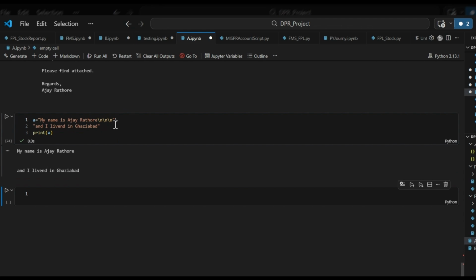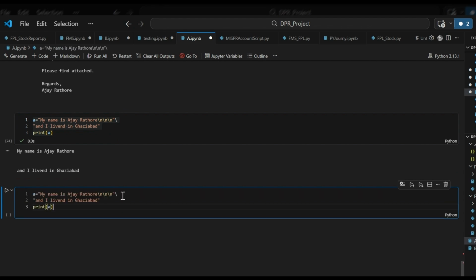Another way is how we can achieve the same without using the slash n. Type it again, and this time we will not use slash n.